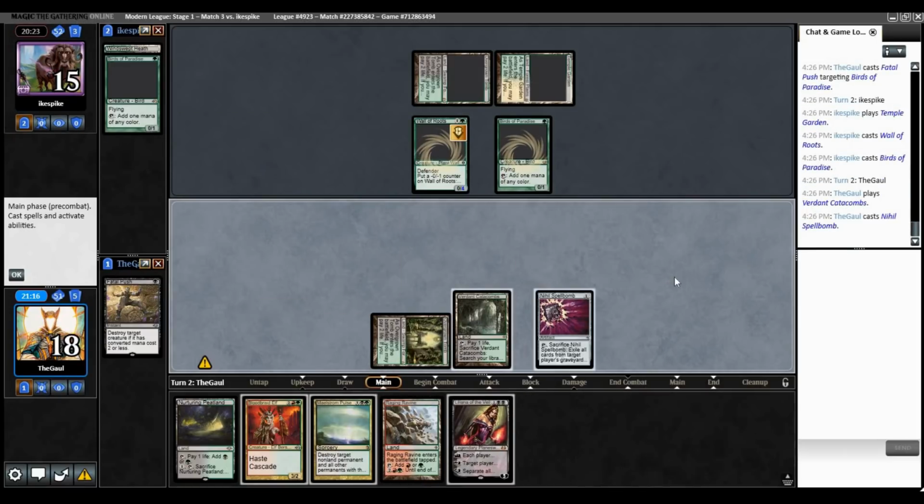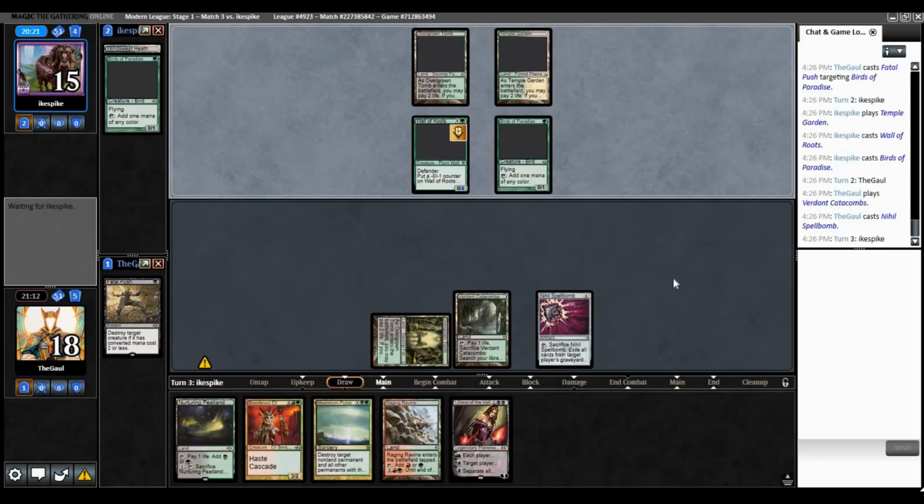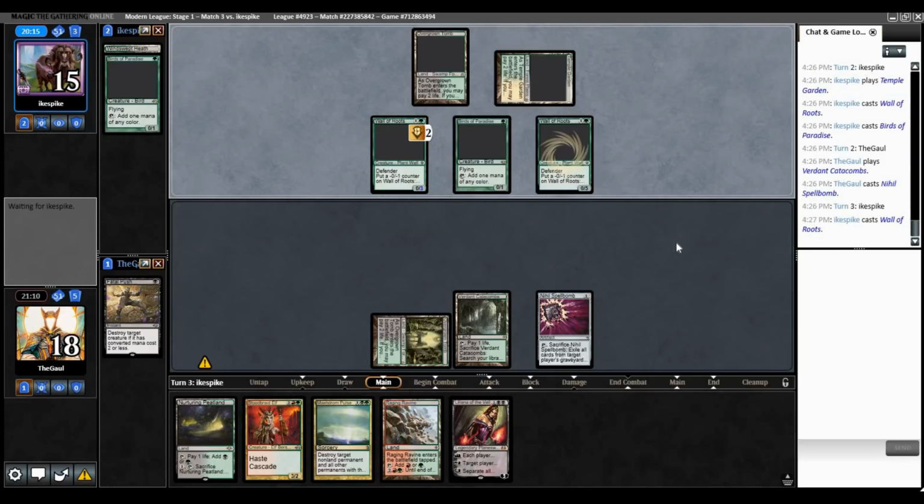Yeah, I just gotta run out the Spellbomb here, pretty sure. Hope they can't combo us this turn. They are going to be able to cast a Yawgmoth if they have it. Another Wall of Roots. Hey, we can pulse those. That's actually looking pretty decent right now.